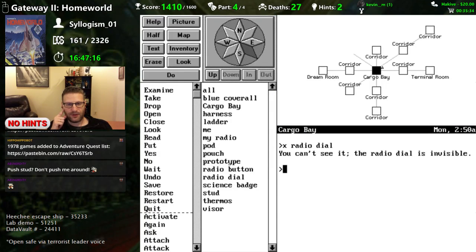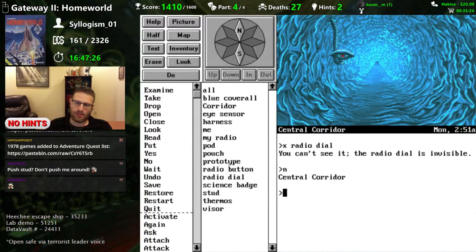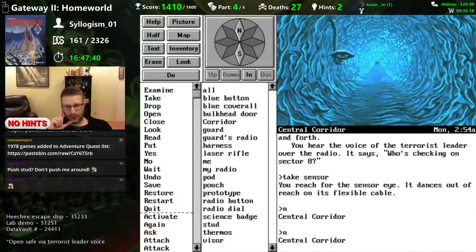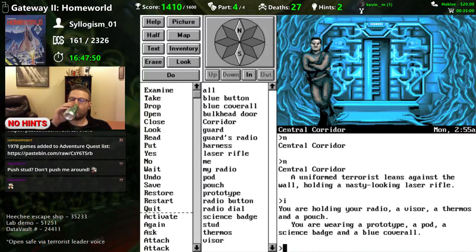Here they actually map out a fair amount of the game. Man, how are we getting by this guy? Dances out of reach on its flexible cable. I would like that hypodermic needle to knock this guy out. The Colossus look-alike. I can't communicate with the radio. Sucks.